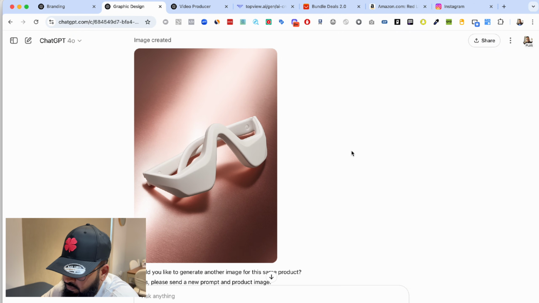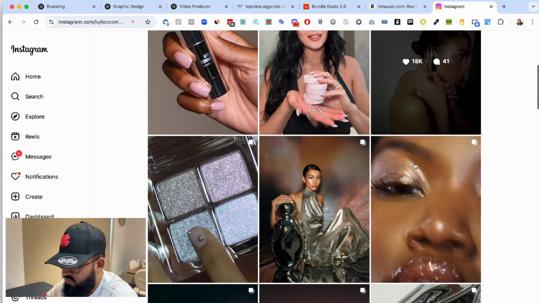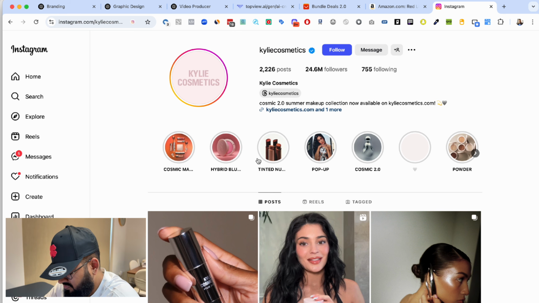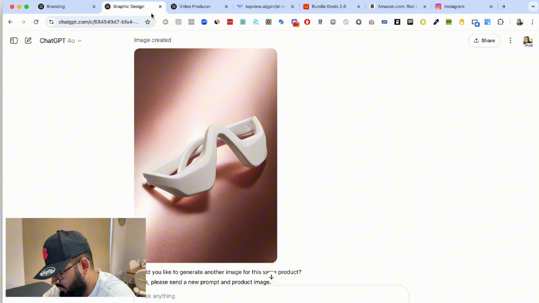It's generated a beautiful image of our product, and it's really closely modeling the style of the brand that we want to model. So Kylie Cosmetics is a 100 million plus brand, right? And we have now their design language inside of our products. How insanely amazing is that?